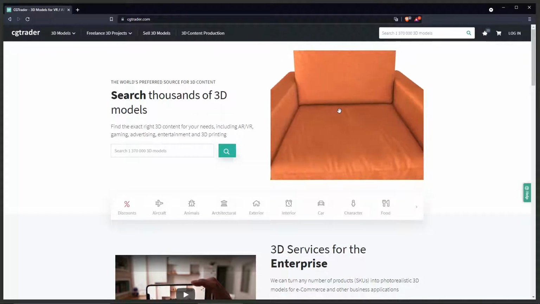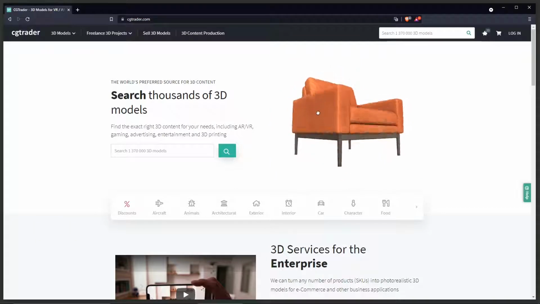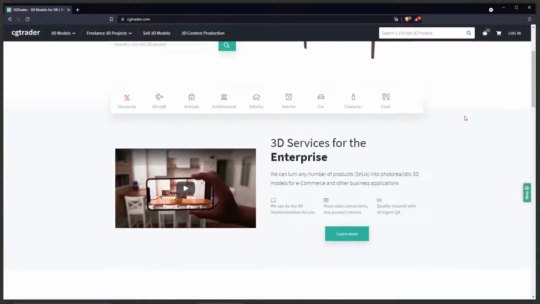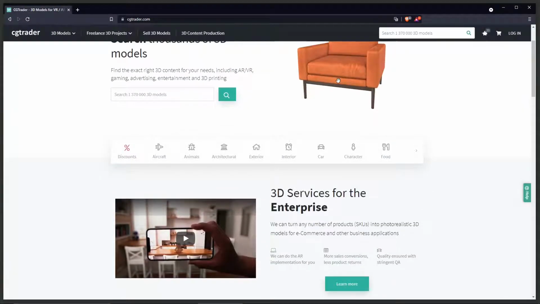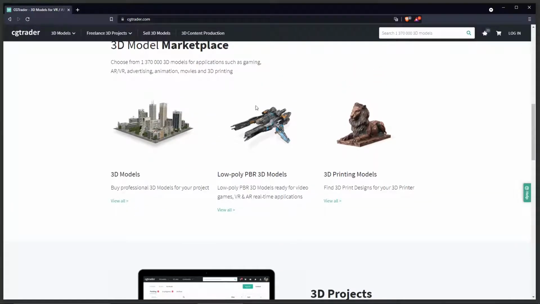You can scroll the wheel to check the fine details here of the material. And this is kind of the standard 3D models that you can find. You will find also low poly models, not only high poly, so with high details, but also low poly models for video games and so on. And you can see here many categories: aircraft, animals, architectural, exterior, interior, cars, characters, etc. And also you can check here examples for low poly PBR, physically based render models.